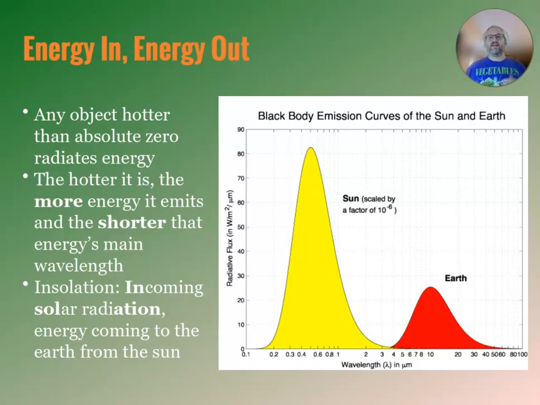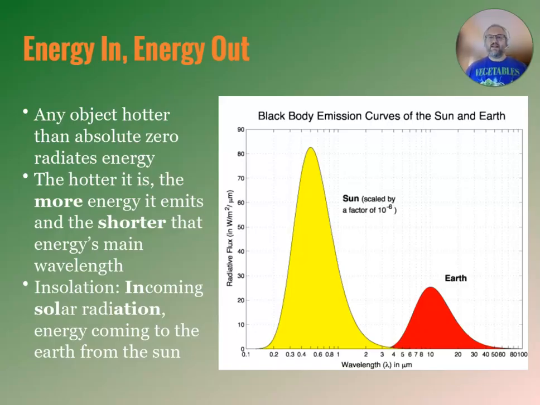So some of that thermal energy is going to turn into electromagnetic radiation coming off of the object. The hotter that object is, the more energy it will emit, so there'll be a larger amount of electromagnetic radiation coming off that object, and the shorter the wavelength of that energy. So you recall our electromagnetic spectrum, we have a range of different types of radiation depending on the wavelength, right? The distance between two peaks as it goes up and down. So a hotter object will both emit more energy and will emit energy at shorter wavelengths.